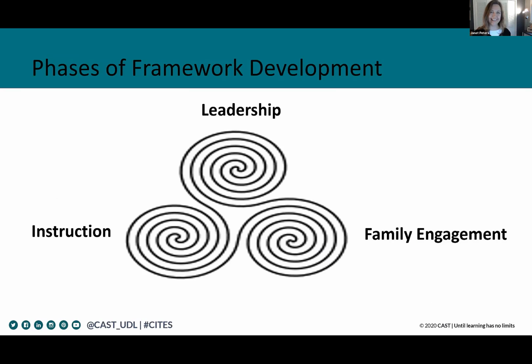We are approaching this work in phases, even though this graphic that you see on the slide is interconnected. So even though we're tackling the work in phases just to have some structure to building this framework, knowing that leadership, instruction, and family engagement all happen all the time. It's very artificial to think you work on leadership but not instruction, or instruction and not family engagement. And so we recognize that these all happen, but we are building this framework by focusing on practices first in leadership, and then next year we'll be looking at instructional practices, and then family engagement with a deep focus, but with all of them throughout the process.